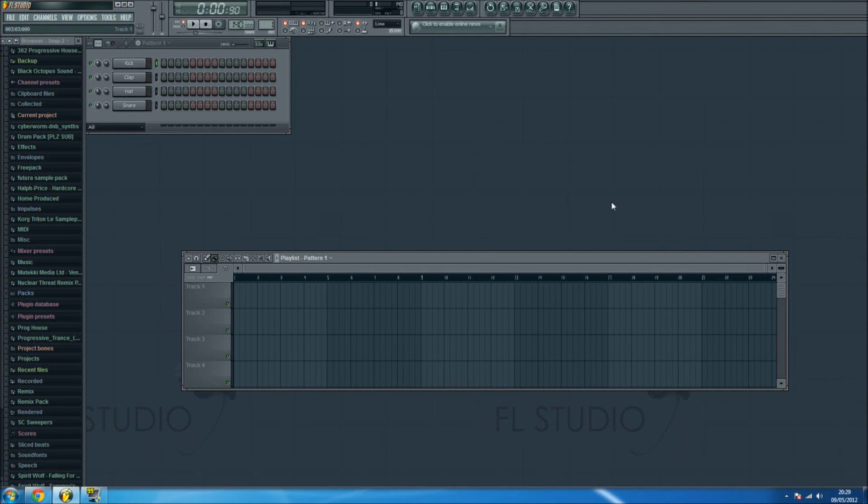Alright guys, welcome to my tutorial, Me Fairbank, on how to make different variations of a sub bass in FL Studio. Now there are loads of ways you can make sub bass, and once you learn a few methods, you find your preferred method depending on your genre and what you make.